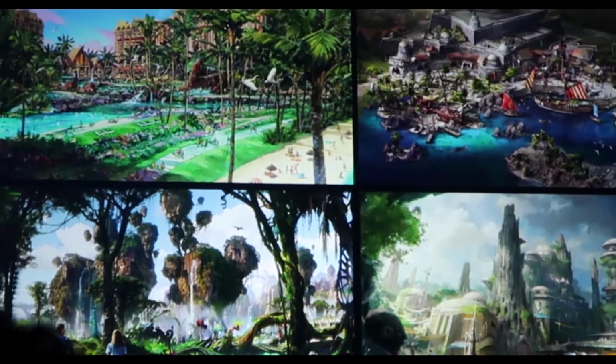We know the accomplishments of these people, but the worlds we're talking about are somewhat different than each other. Between Galaxy's Edge, Pandora, the world of Avatar, Aulani, and Treasure Cove, all of which are worlds that immerse our guests in different kinds of ways and for slightly different reasons.